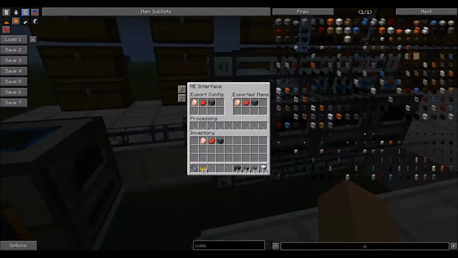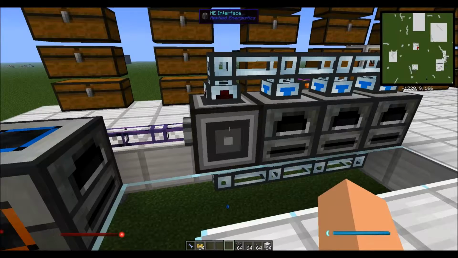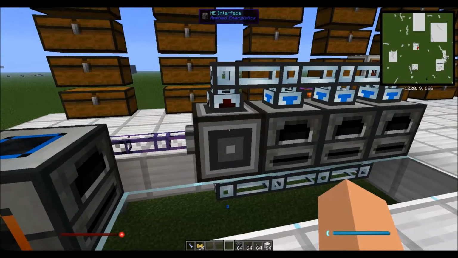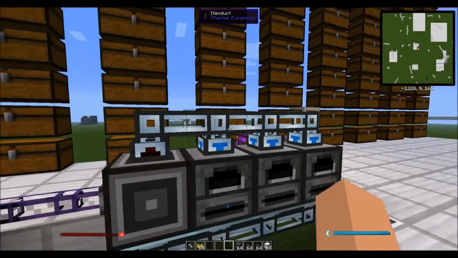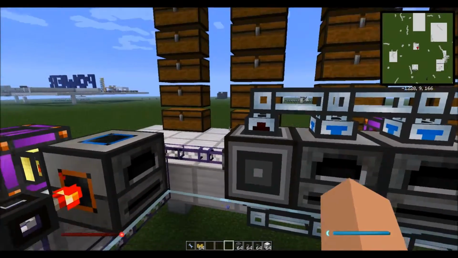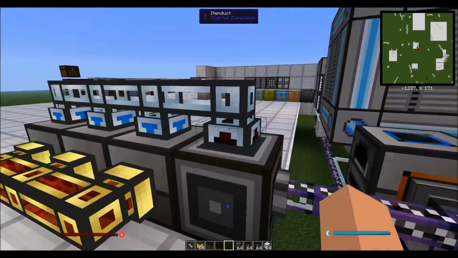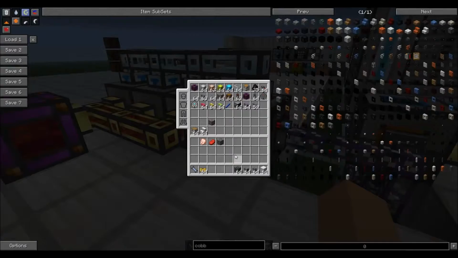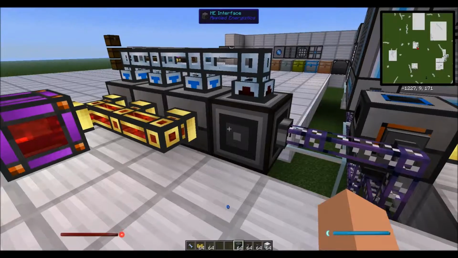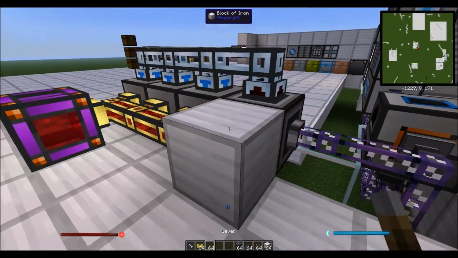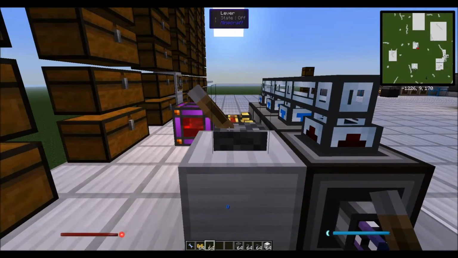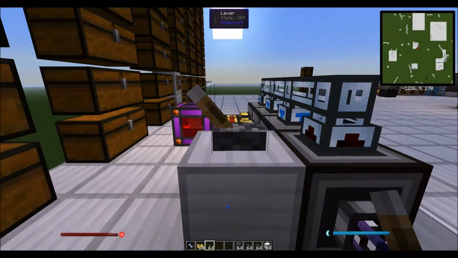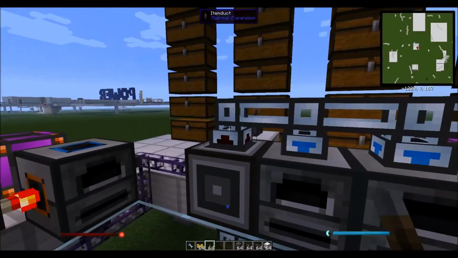And it will sit in this inventory. You can leave it in that inventory, and it will stay there until something tries to take it out. In this case, we're going to use Thermal Expansion item ducts to try and take it out. You could use any mod's equipment. It doesn't really have to be Thermal Expansion. I just like it. The way Thermal Expansion item ducts work is you apply a redstone signal, and it will automatically try to export an item.